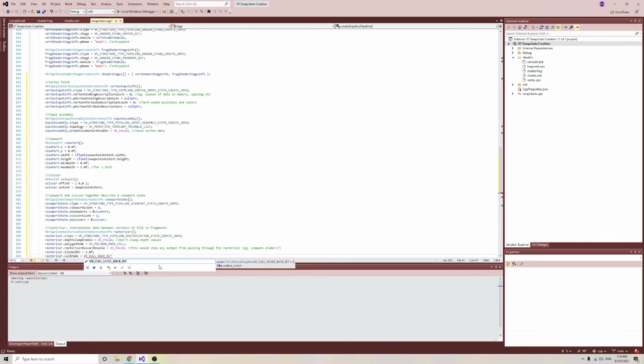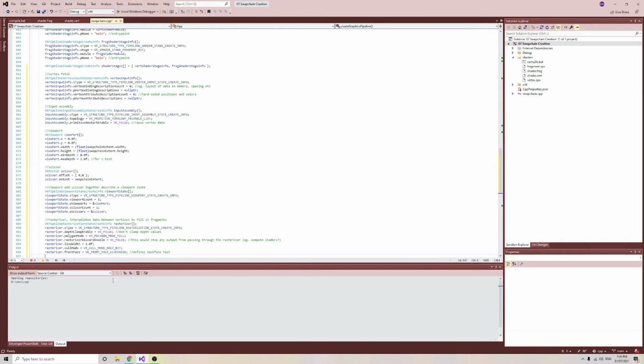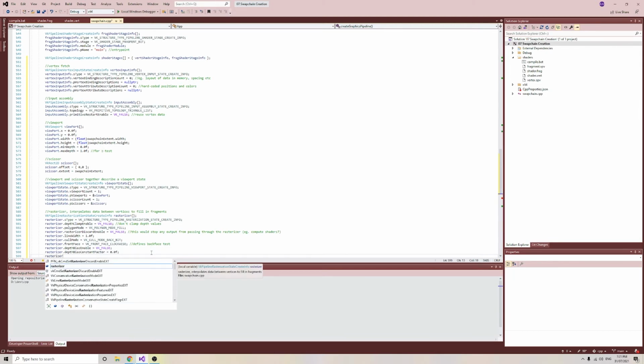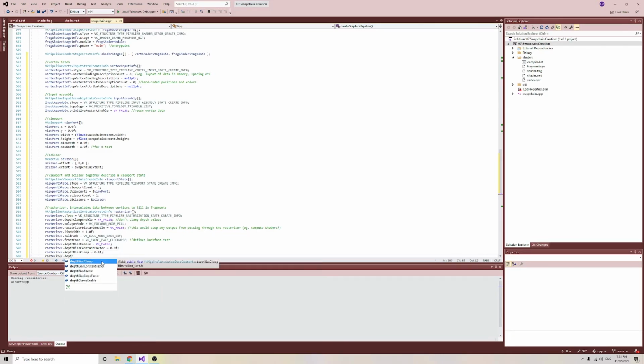We can also set up cull mode. So we can set our cull mode, and we can also define how our front face is going to be set up. A depth bias is helpful in creating shadow maps. What a shadow map is, we take our light and treat it kind of like a camera, and take a snapshot of the scene to see what the light can see. Then we compare that with what the camera can see.